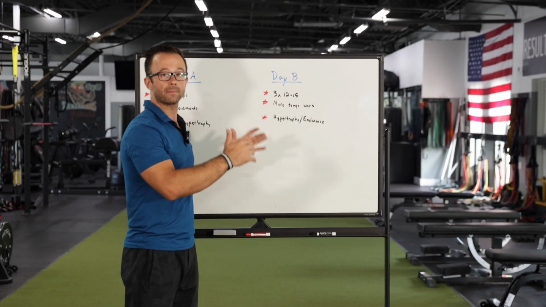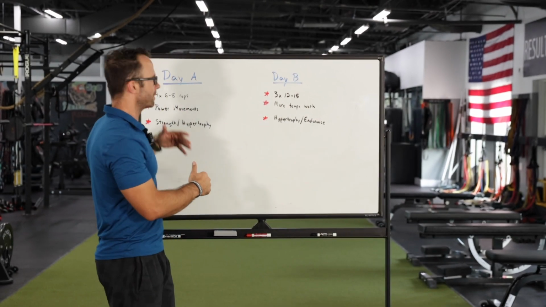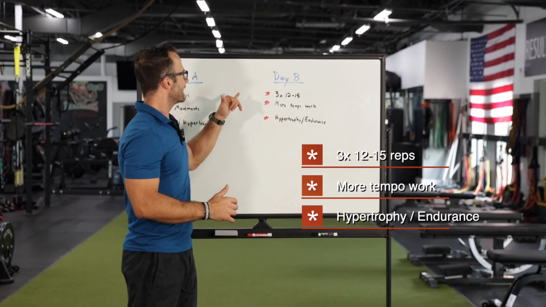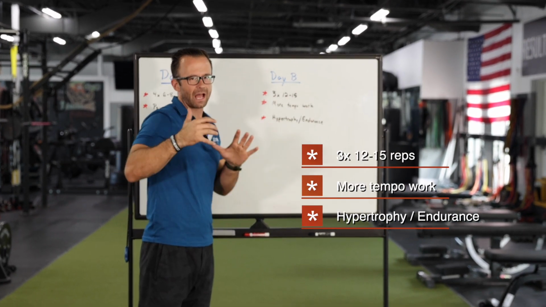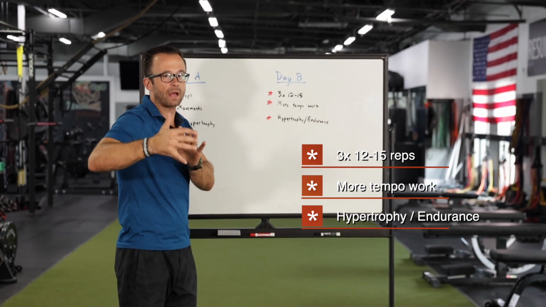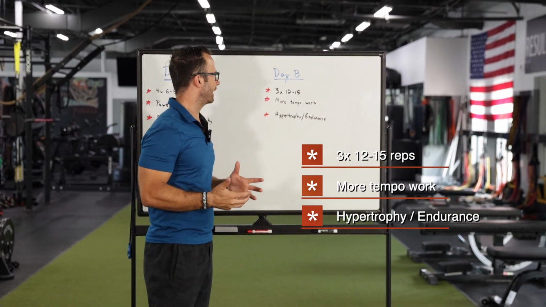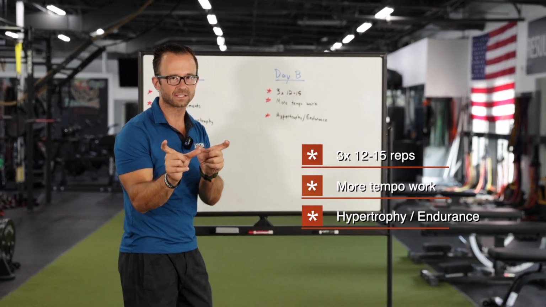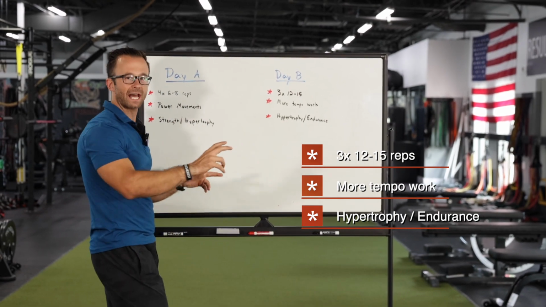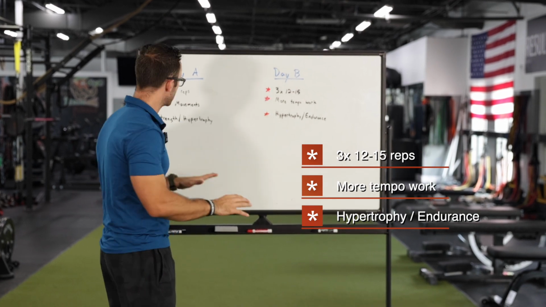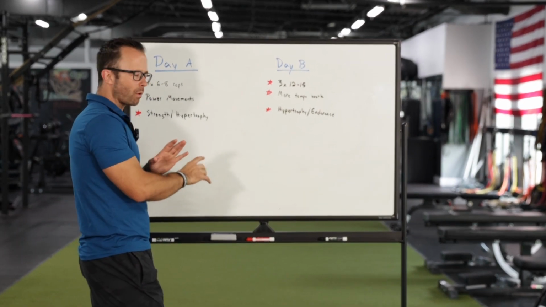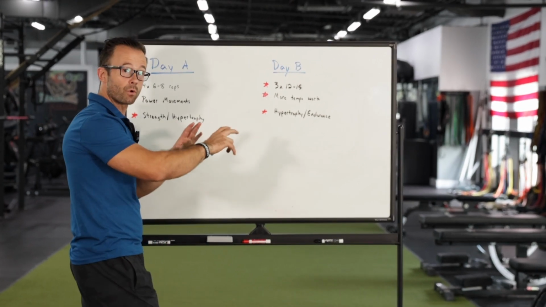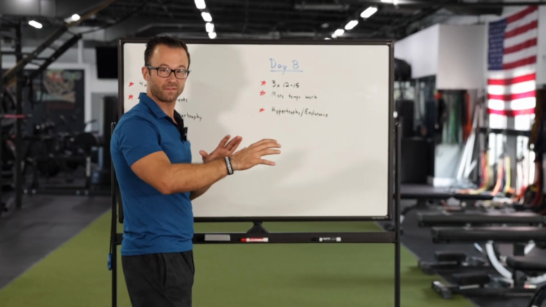Again, for that person, maybe they have 2 or 3 days of rest. They come in on Monday, maybe their next day is on Wednesday or Thursday, however they may train. And now it still fits their goals. Now we're maybe on a slightly higher end, higher rep range of our muscular development, right? Kind of blending between, you see, hypertrophy and even muscular endurance. This would be a good indication, right? We're kind of taking those phases of the OPT model, and on this day, we're a little bit more muscular development, max strength, and then on this day, we're a little bit more muscular endurance and muscular development, right?